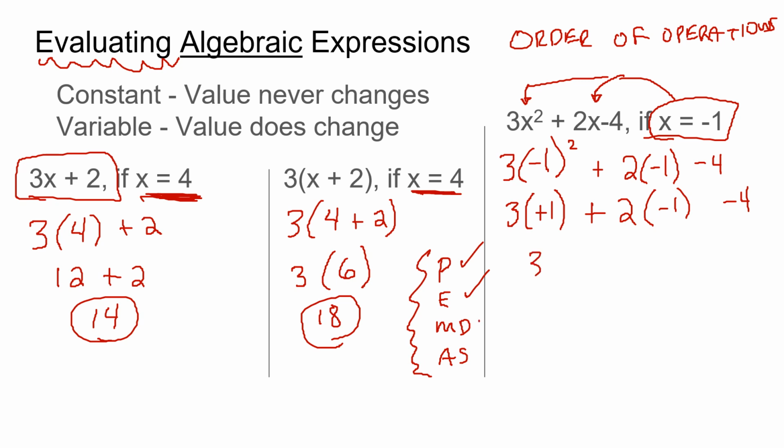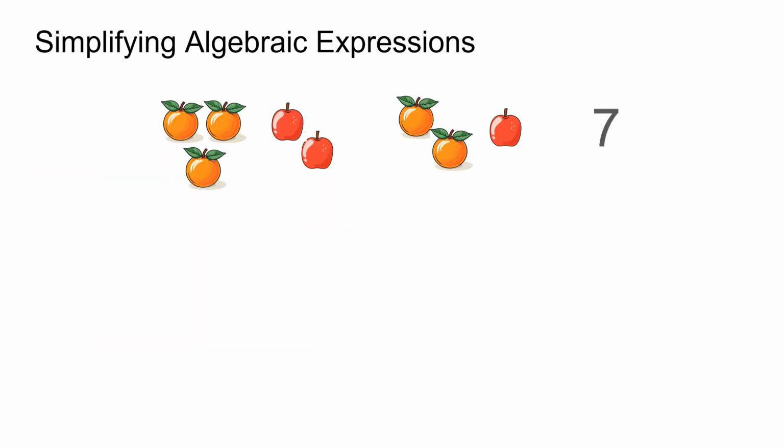So 3 times 1 would be 3. Over here I've got some multiplication, and 2 times -1 would be a -2. And I've got this subtract 4 hanging on the end. I could put that plus sign there, but adding a negative number is the same as subtracting a number, so I'm going to leave that one out. And now that we've done step 3, it's time to do step 4. And here's 3 minus 2, that would be a 1. And 1 minus 4 would be -3. You could have gone all the way across there with your addition and subtraction, but whatever it takes, that's the answer that we want right there.